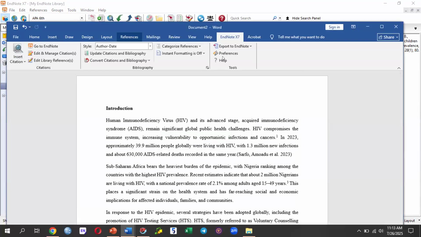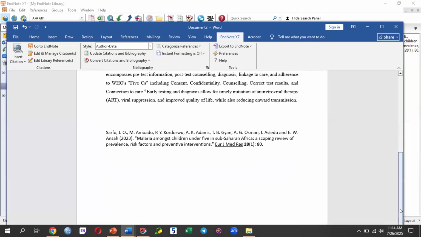You see it has inserted it as SARFO Model ITAR 2023. So this is the author-date referencing style. And when you come down, you see at the bottom, it has listed the article that it has inserted.